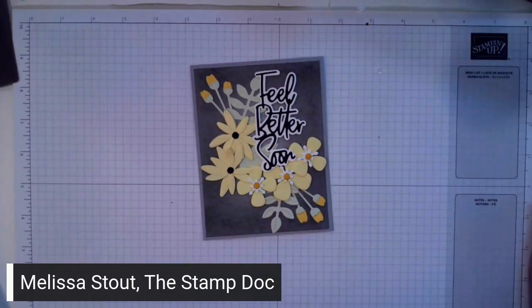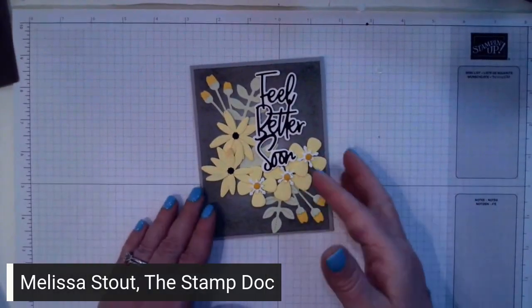So we're going to do our second card today, and this is a picture of it here. I'm going to go ahead and put that as a solo layout so that you can see it a little better. I have to always remember how to do this. There we go. All right, so hopefully you can see that pretty well.